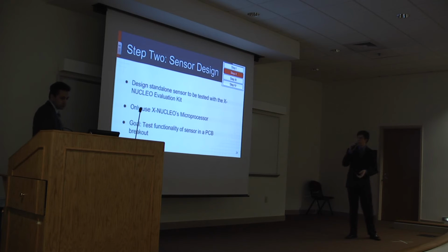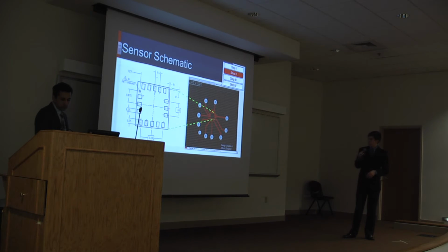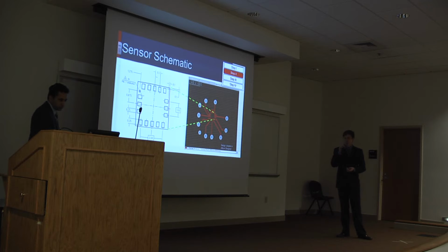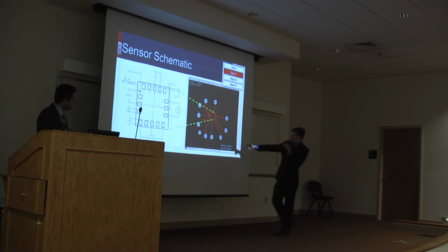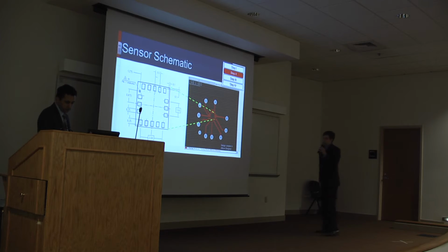The second step in the design was to design a PCB of the sensor alone to ensure that we could actually create a functioning PCB design. Here you can see on the left the land pattern, or the layout, provided by the manufacturer in the data sheet for the sensor. Those dimensions are in millimeters, so this is a very small design. On the right, you can see the layout that we created in Altium. Right here you can see the routes or traces connected to pins. These pins are holes that we'll use for pinning out to test the sensor's functionality.